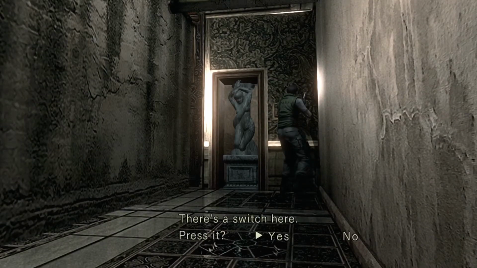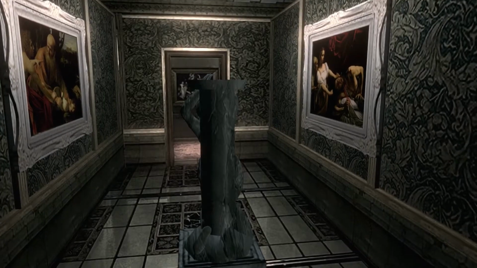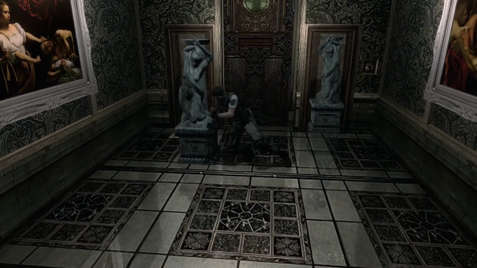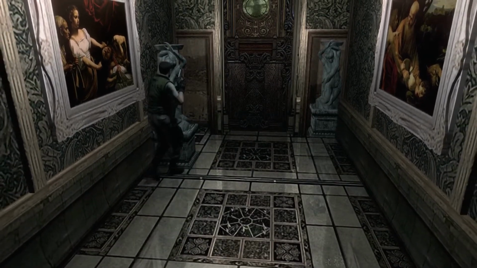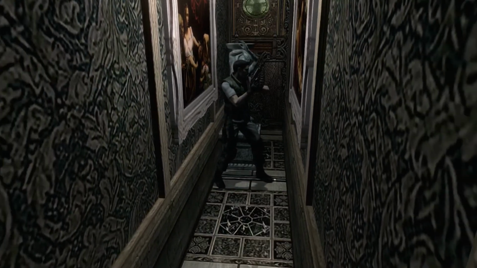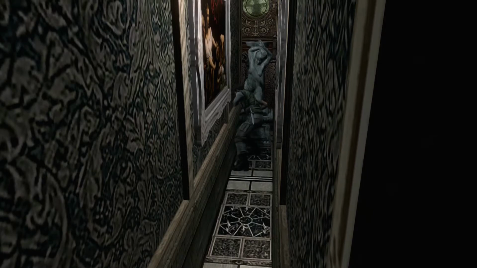So now I have to go here, press the switch. No, run! No Kureshi, no Kureshi! Okay. Then we have to go here. Push it this way. Alright, alright. Push it all the way back then. That's scary. There we go.